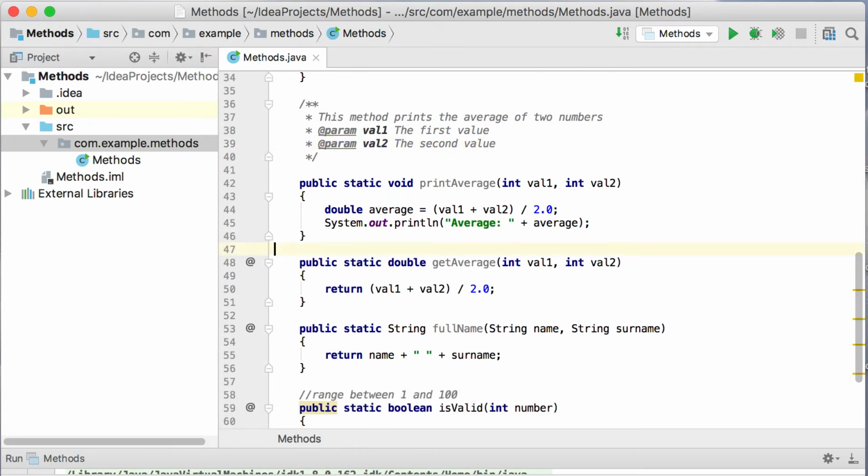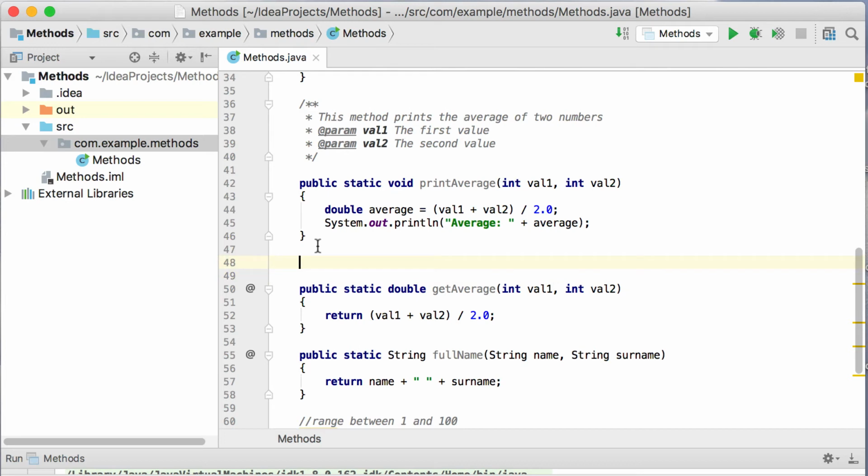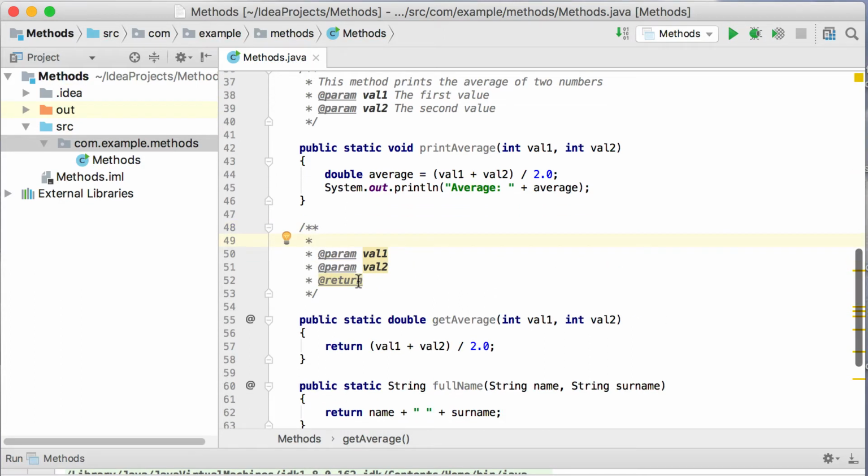And now if you go to the getAverage method, you'll see that the previous method is a void method, so it doesn't return anything, but this one returns something. So look at this documentation comment quickly. You'll see that it also has the two values, but it's got an @return tag as well. The first part there is describing the method. This method calculates the average and returns it.